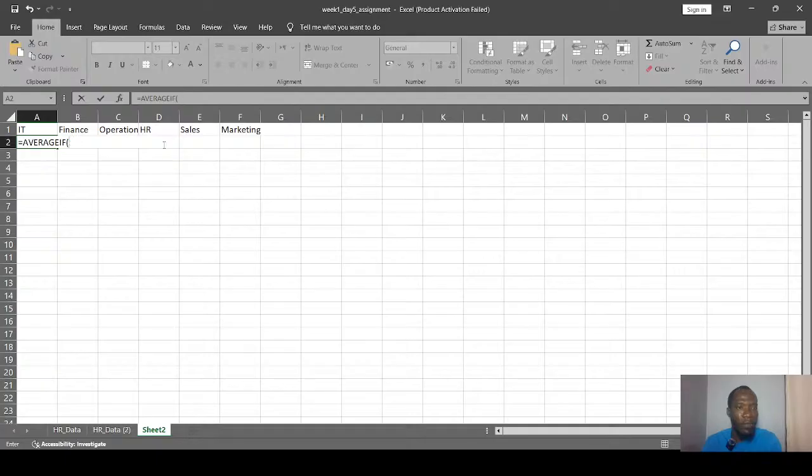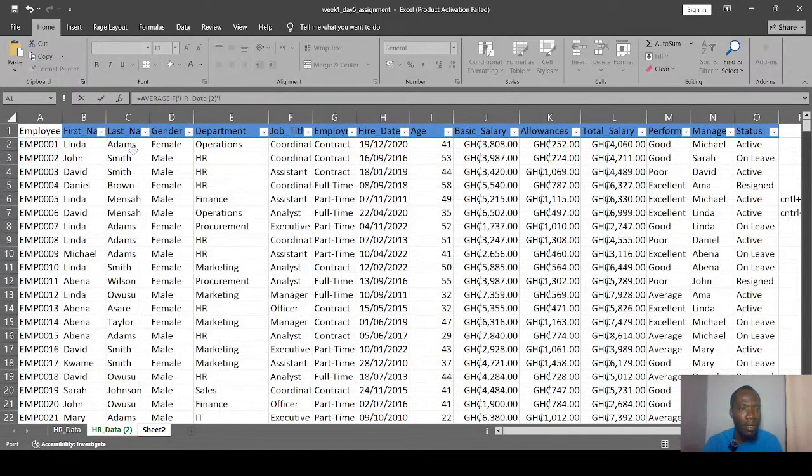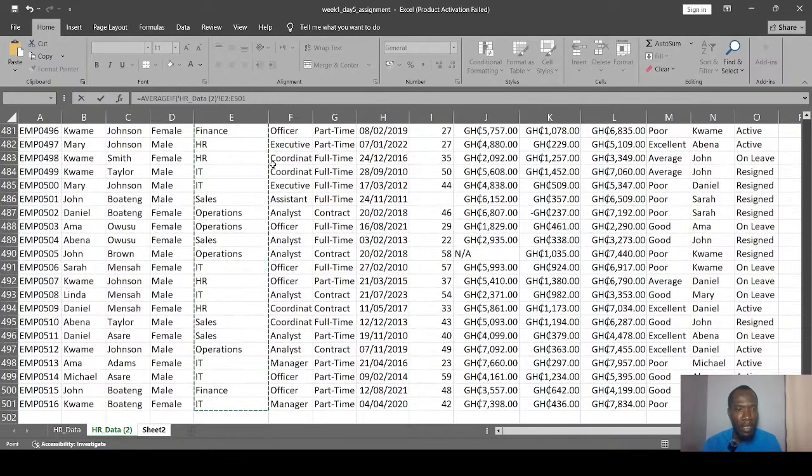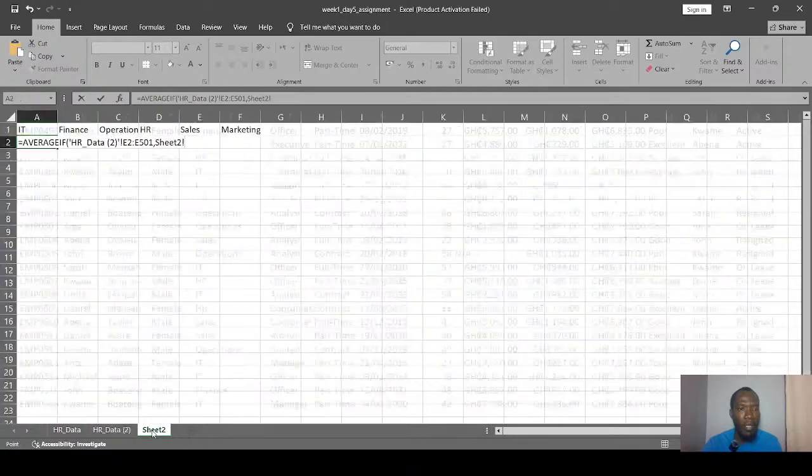I want us to look at how to reference one sheet from another sheet. Okay, so let me do it again. Go back and over here, I think E1, E2, right? Then Control Shift, down arrow, selects everything. Before I go back to click on sheet 2, I'll press the comma. Right now, you realize that as I press the comma, the highlighting is gone. That means I can now start working on the next parameter. So go back to sheet 2.